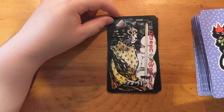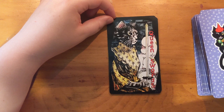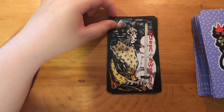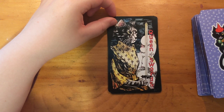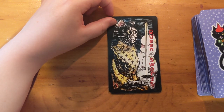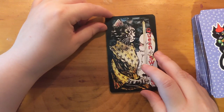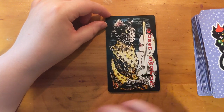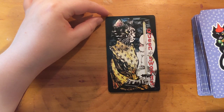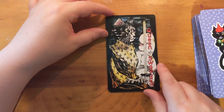Oh my gosh — this is an amazing Queen of Swords! Look at just the tear, the tragic... heavy burdens. This is a beautiful depiction. I love all the scenes and how they're very action-oriented, but I also really like the close-ups where you get to see all this detail. This shirt — the blouse, whatever you'd call it — really nice.